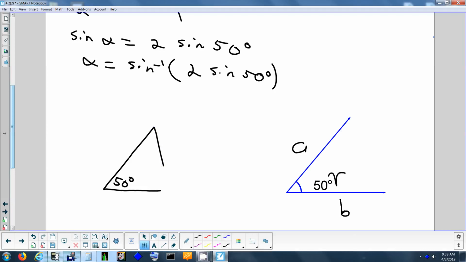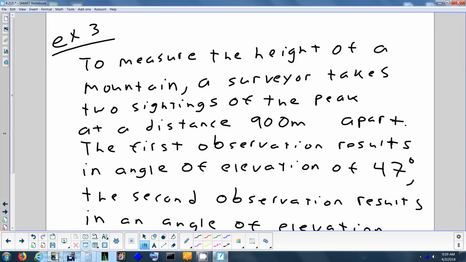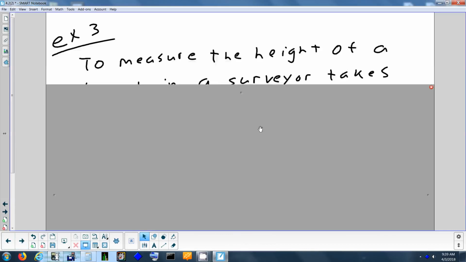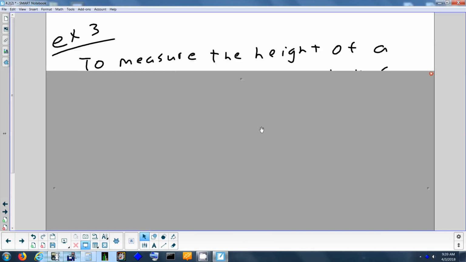All right, let's finish up with the 2 word problems. So, if you were given a word problem, this would all be written down for you. It's kind of a lot to write. But the idea of this problem is that somebody's trying to measure the elevation of an object in the distance, and it's not easy to measure it directly. So maybe it's a mountain, a tree, something you just can't take a tape measure and easily measure.